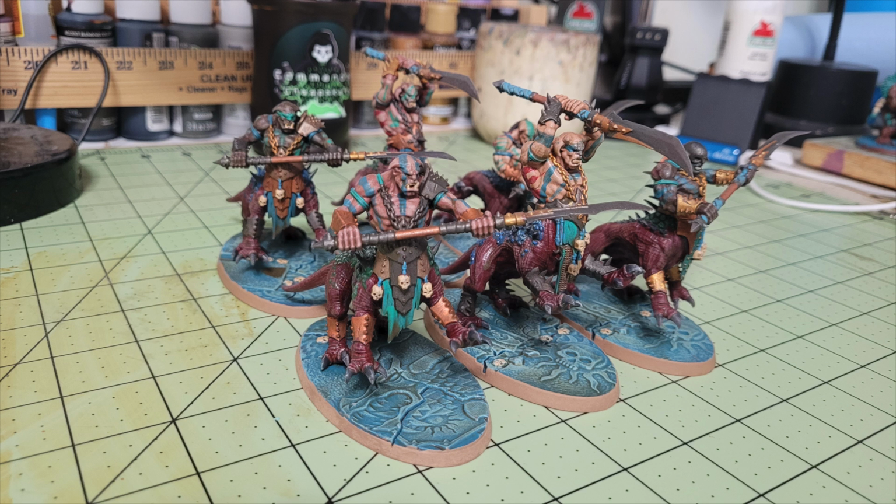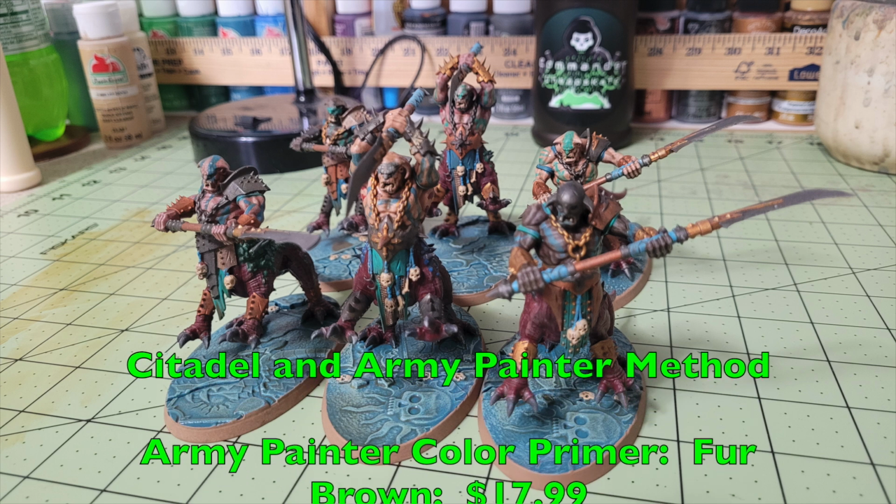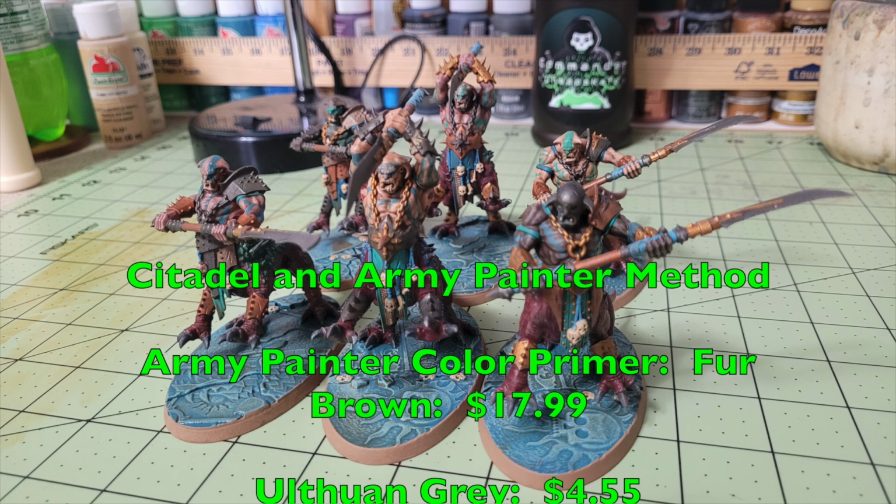So that being said, let's go and talk about the materials that you need to purchase from both Army Painter as well as from Citadel if you want to achieve the exact same results we did, but using their name brand paints instead. Alright, so these are the materials you need to buy from both Army Painter as well as Citadel if you want to achieve the exact same results we did, but using those name brand paints instead.